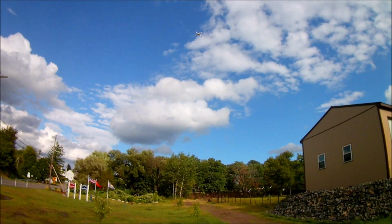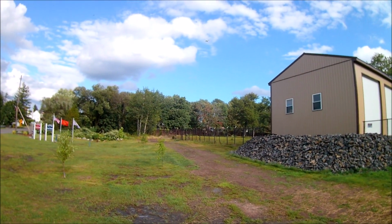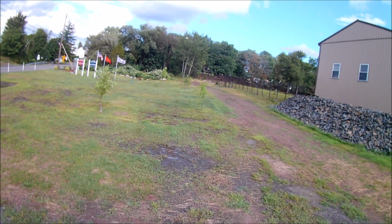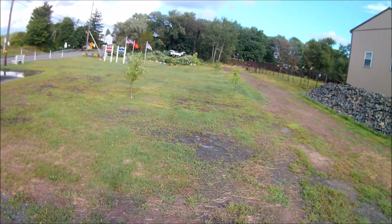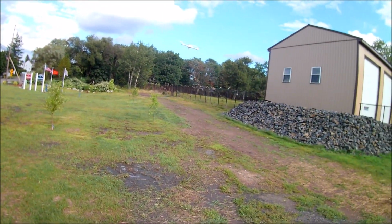And also your flight time will see, it might increase on the stock controller, but it might decrease. How does that make any sense? Well, I don't have my camera plugged in, and I'm sure the camera doesn't consume too much energy, but it will consume a little bit of energy, and I don't have mine plugged in. So if you have yours plugged in, you might be getting a little bit shorter flight time.